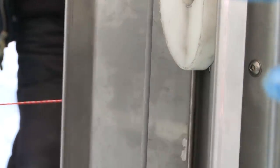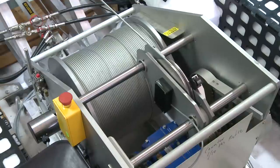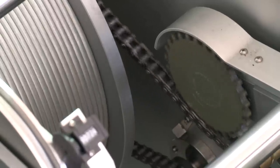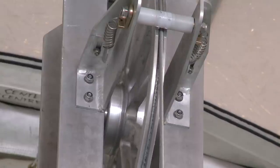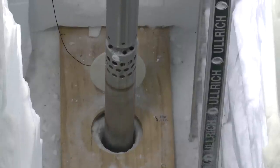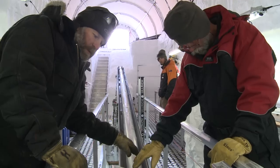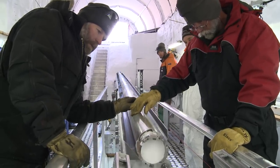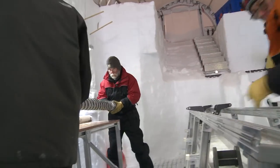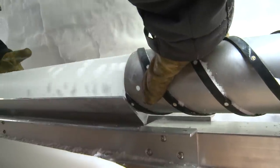Each time we send the drill down on a wire, it cuts another two metres into the ice and leaves the core inside intact. We then break the core and bring it up on a winch all the way to the surface. When the drill reaches the surface, the mast goes from vertical to horizontal, and we extract the inner barrel containing the core, which is then pushed out onto the processing table.